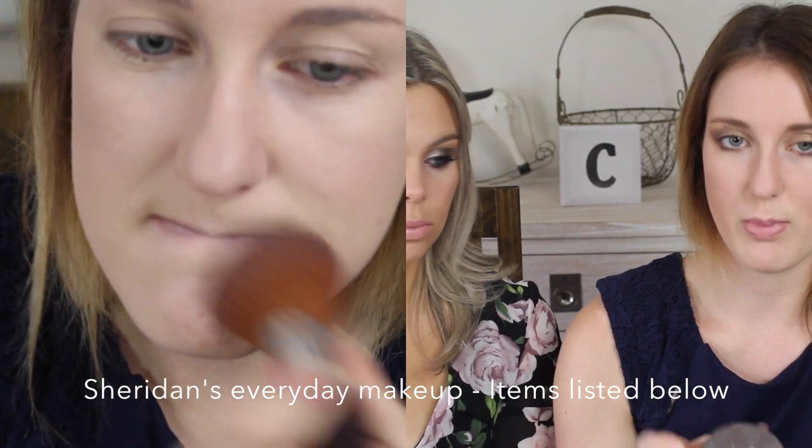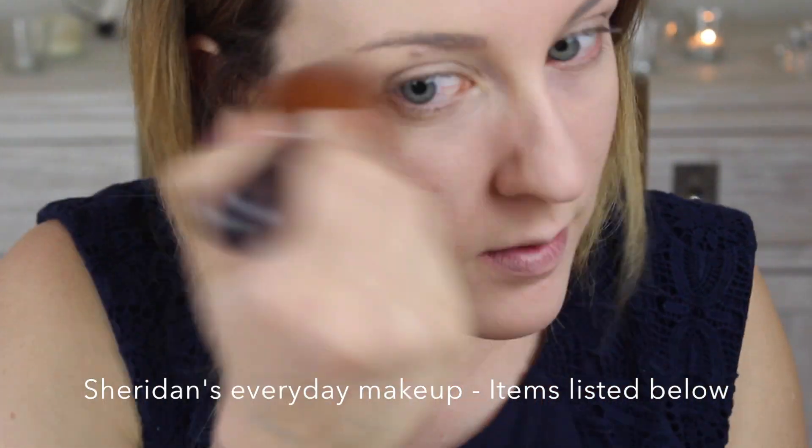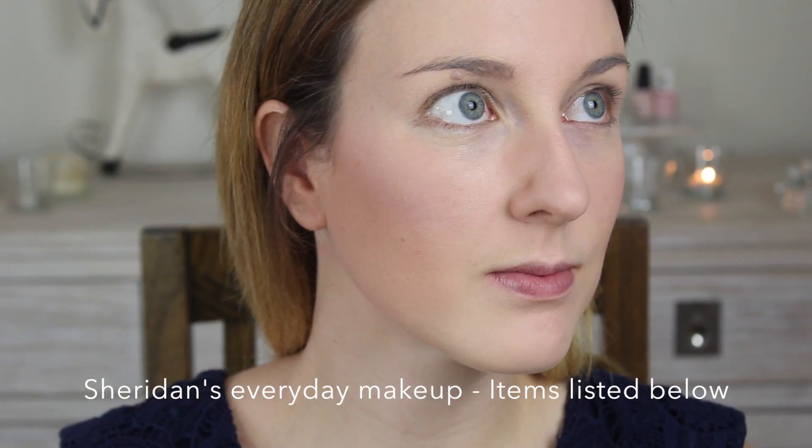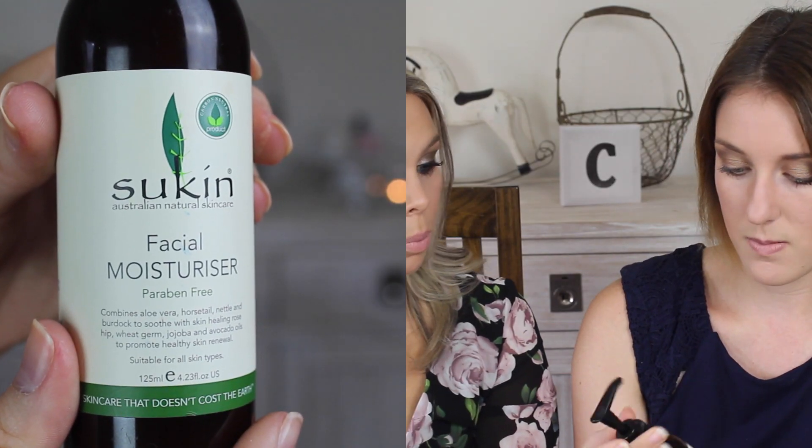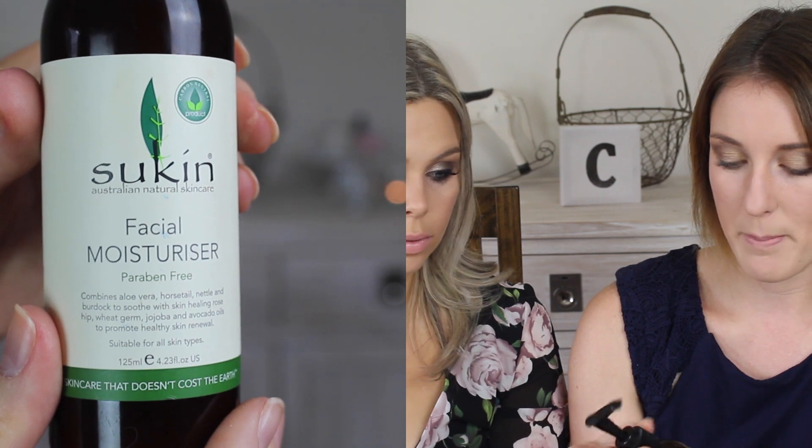Lastly there's a Nude by Nature powder — she used this before when she had clear skin and sometimes uses a different powder, but if she wants fuller coverage she goes for this one in light-medium skin tone. She also uses Sucan moisturizer which is just from the chemist — you can get it from Priceline as well. It smells like musk and it's really nice. It's really cheap too — about seven dollars, and so is the face wash. The face wash is really good for washing off all your makeup, and she found it gentle the whole time she had active marks.